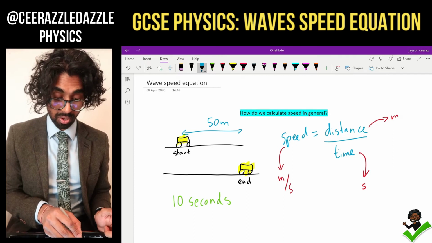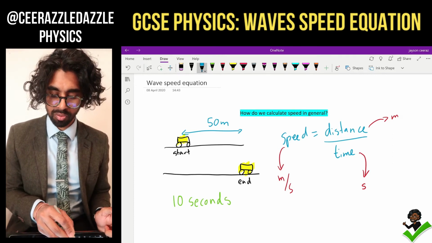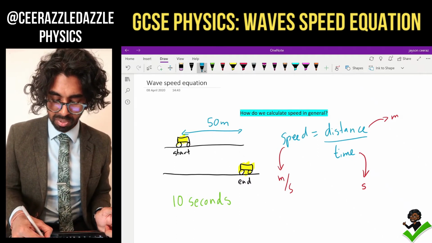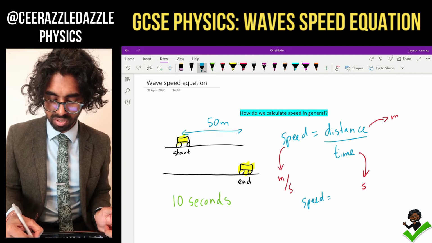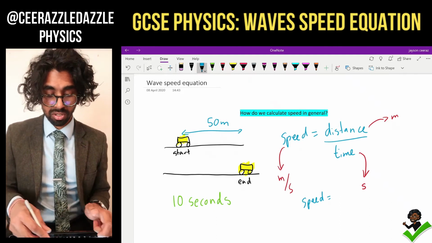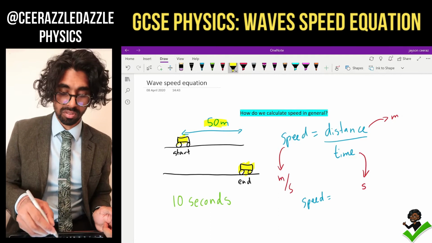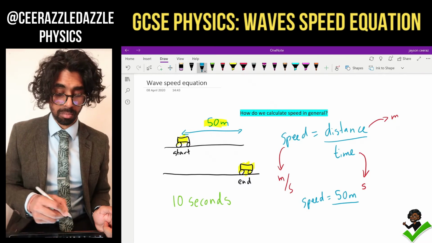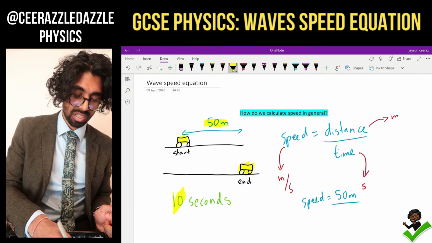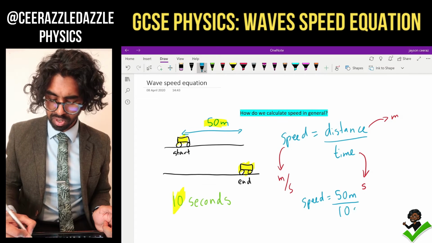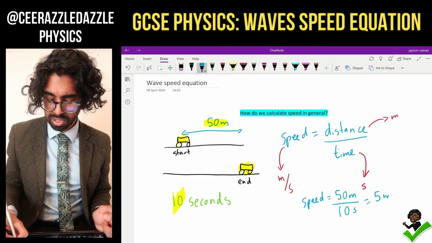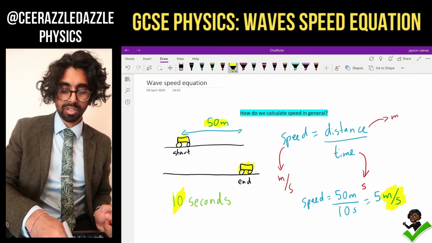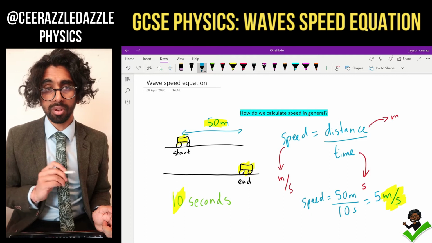Right, let's give an example then. So let's say we're in a car and we're starting from this location, we're moving all the way to the right hand side. What is the speed of that car? So speed is equal to distance divided by the time. So the distance in this case is going to be 50 meters. Let's put that down. 50 meters divided by the time. How long does that take? The time takes 10 seconds. 50 divided by 10, it's going to be 5 meters per second. Very, very nice and easy. Don't forget the units, because no units equals no mark.